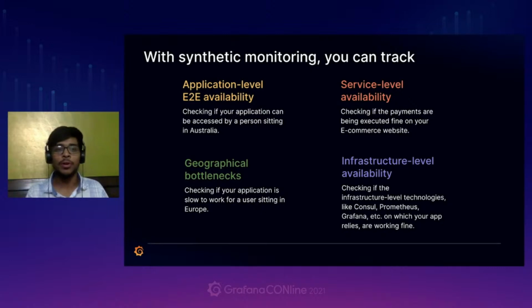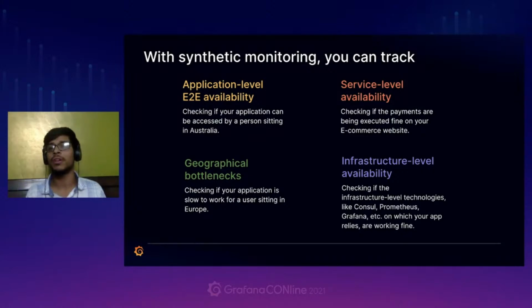Speaking of the geographical bottlenecks, you also want to ensure that if your application is serving across the world or across the countries, it's serving in an equivalent manner. Like there is no specific country or region in which the performance is bad or the website is not available due to DNS outages. So those things can be confirmed at a geographical level as well.